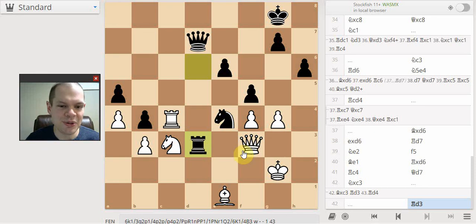He has to either sack his queen, which shouldn't work out very well for him with an exposed king, or he has to move his queen out of the way, and then I'm just going to take back on c3, and he has no counterplay.